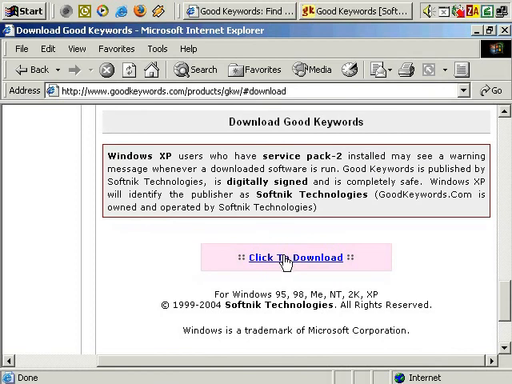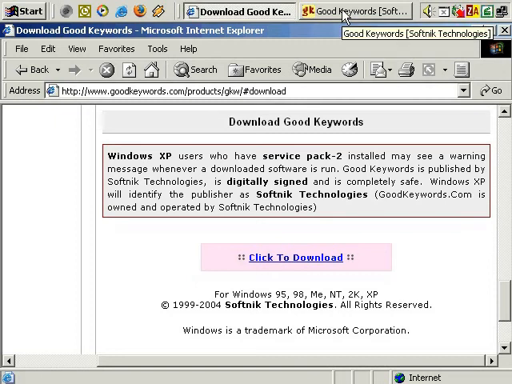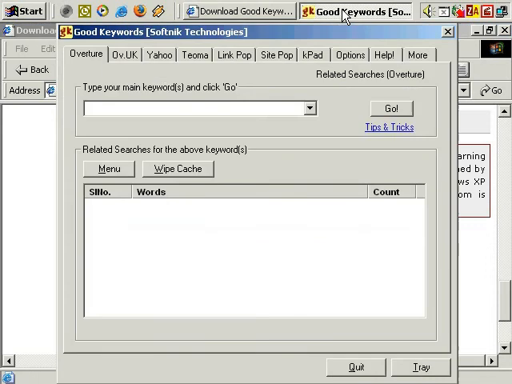And it's not limited or anything. It's not trial software. It's a fully functional version. So I've got the software open already here. So let's bring that up. And you can see how it looks. And it may look slightly different when you use it, in case you use a more up-to-date version of it. But this is the latest version as I record this video.